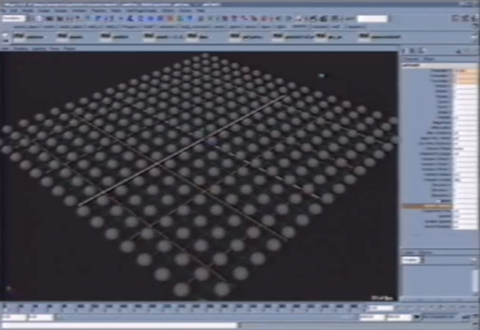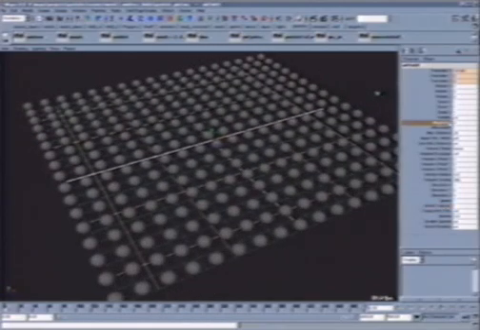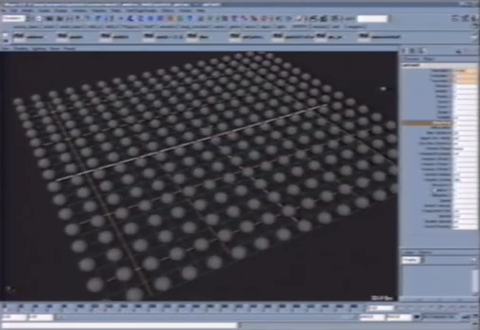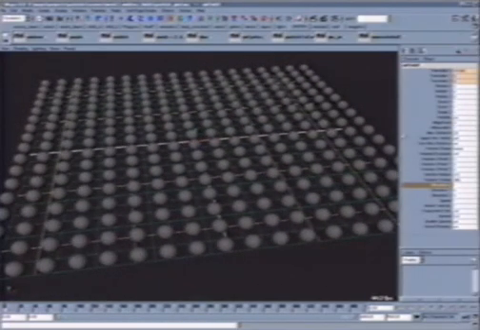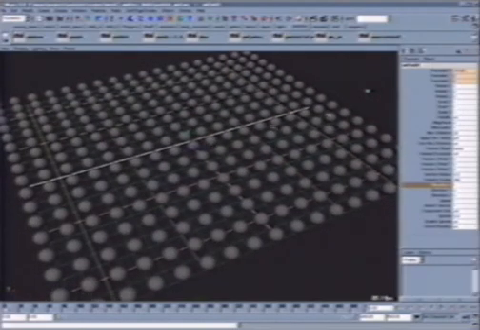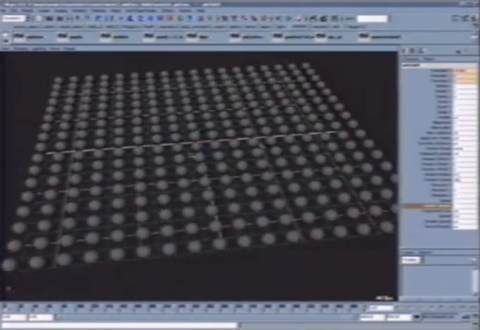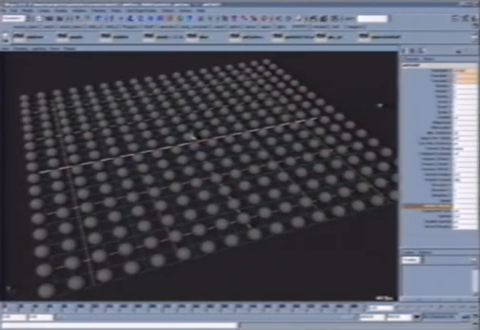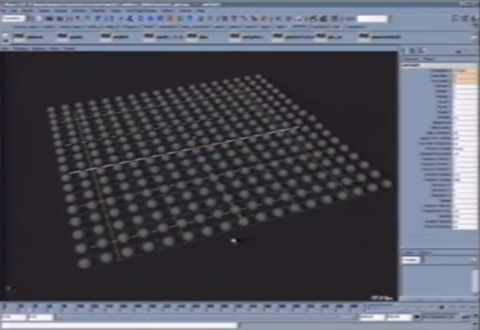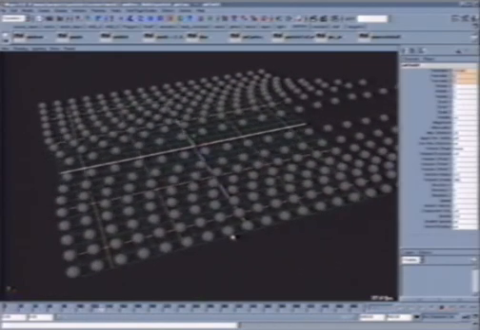That's because this airfield has an attribute called inherit velocity, which is on by default. So this airfield has a magnitude of 4, a direction in x, which is this way to the right. And so it's going to push particles to the right, but at the same time, inherit velocity being on means that the velocity of the field also determines how it affects the particles. So if the field is moving to the left, it'll push the particles to the left while also pushing them to the right. So if I turn off inherit velocity, set that to 0, and I hit play, we will now get this wake that maybe we were expecting to get.